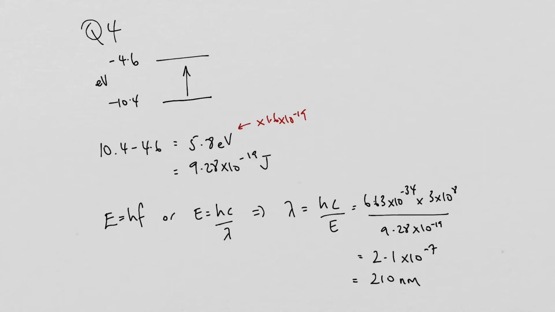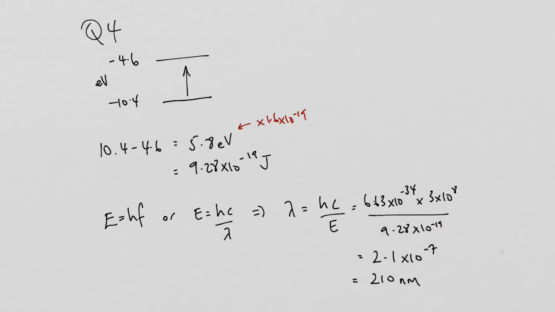In my head, I always just write down E equals hf, but I then reread the question and notice they want wavelength. So I then think, okay, hc over lambda. So I rearrange for lambda: hc divided by energy, where h is Planck's constant, 6.63 times 10 to the minus 34, and c is the speed of light, 3 times 10 to the 8. And then my answer for energy, I've carried forward from there.